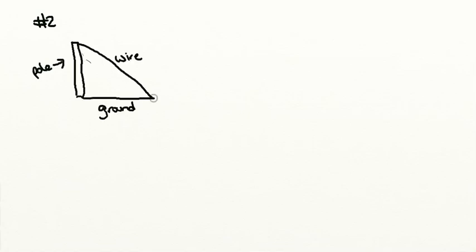Class example number 2. A telephone pole is 11 meters high and is supported by a wire 13 meters long fixed to the top of the pole and to the ground. Calculate to the nearest degree the angle between the wire and the ground. First thing you need to do is draw the diagram. So we have our telephone pole, our guy wire, and the ground. The pole is going to make a 90 degrees with the ground. We are told that the telephone pole is 11 meters and the wire is 13 meters, and we are asked to find the angle between the wire and the ground.